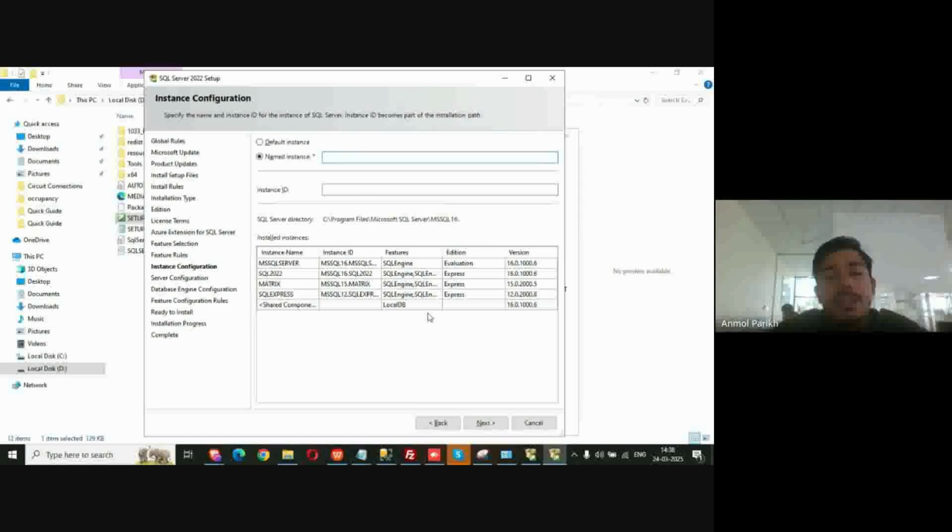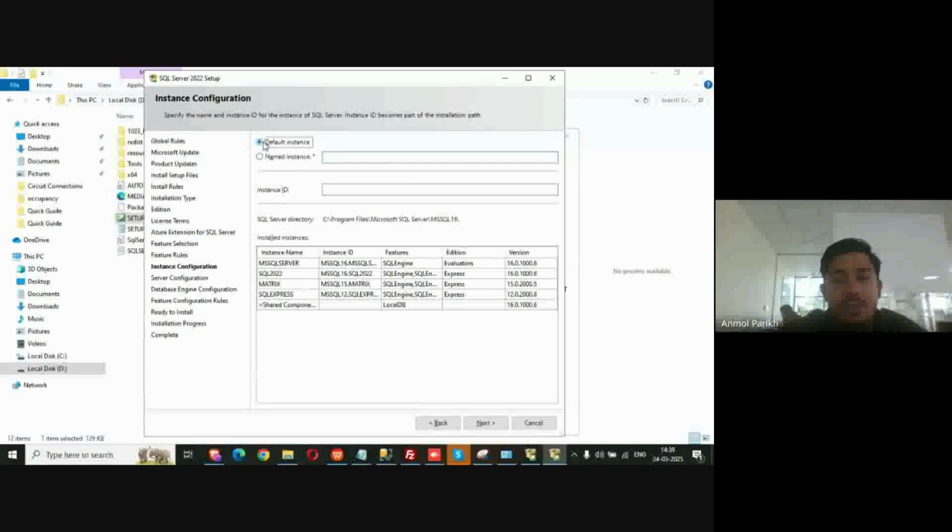Okay, so the question that was asked was how to name an instance. You see that it provides you two options. One, you can type any instance name that you want. I can type matrix. I can even type my name. It can be anything, right?